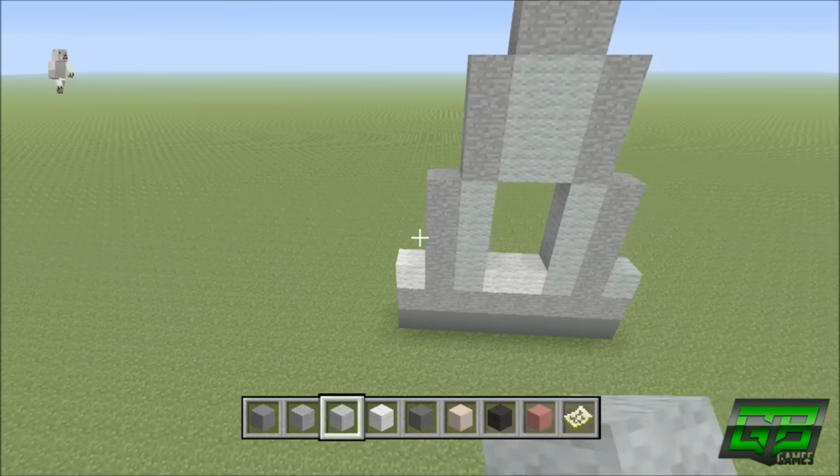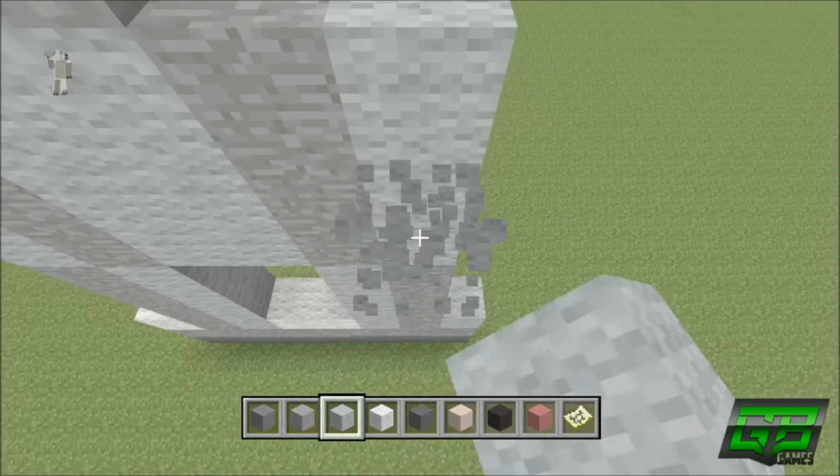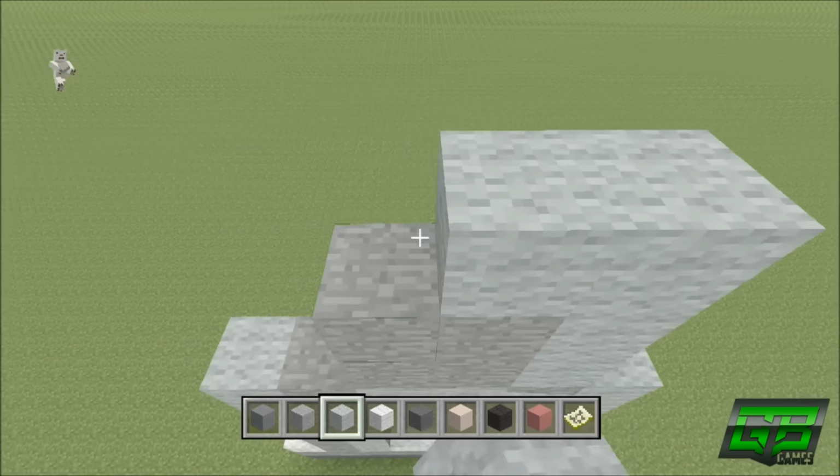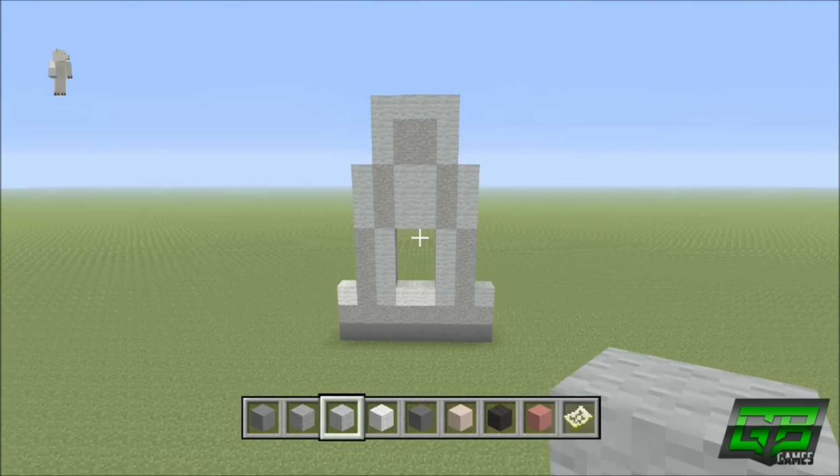So on this part, we don't, but on this part, we place 1, 2, 3. Same with this side, 1, 2, 3. And then on this one, we just cap around it like so. And once you've done that, it will look something like this, and it should be 12 tall.